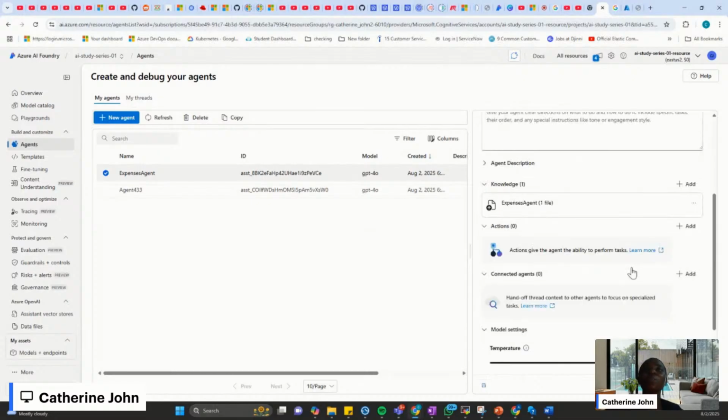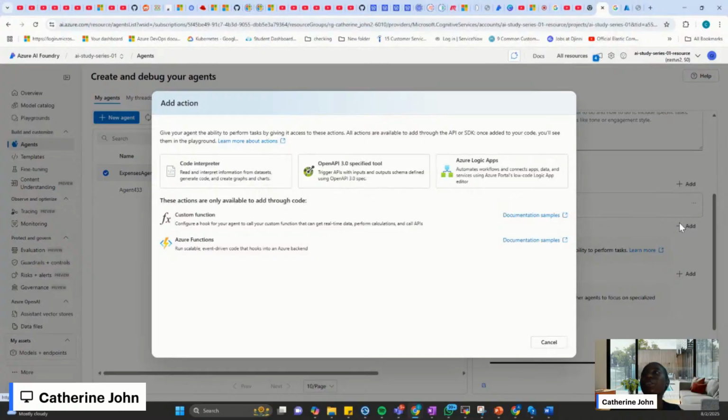Once it's saved, the next thing we need to do is add an action to it. Why do we need to add an action? After giving it the knowledge you want it to base on, the information you want it to extract and give to you, the next thing is what action do you want it to perform? So let's click action.